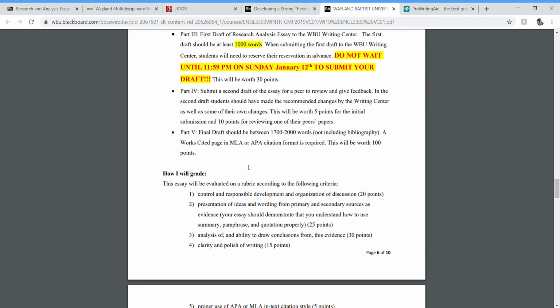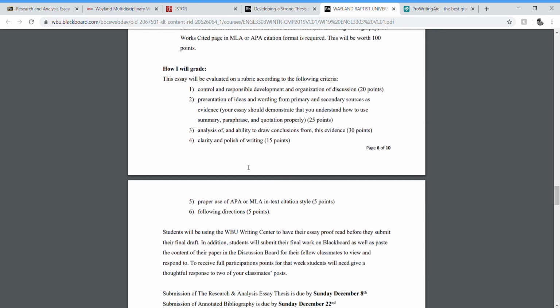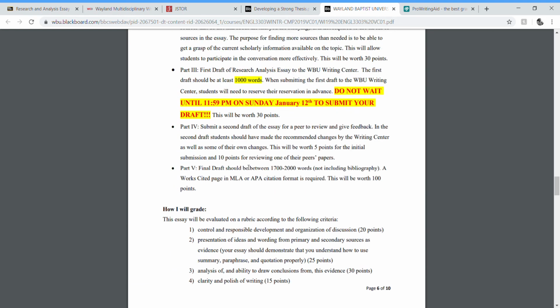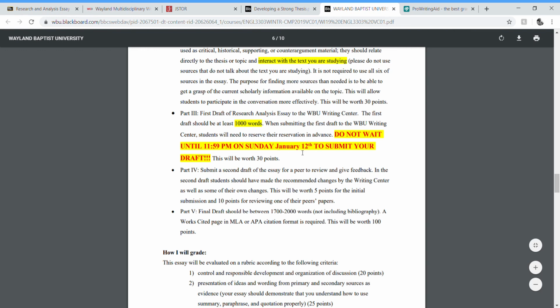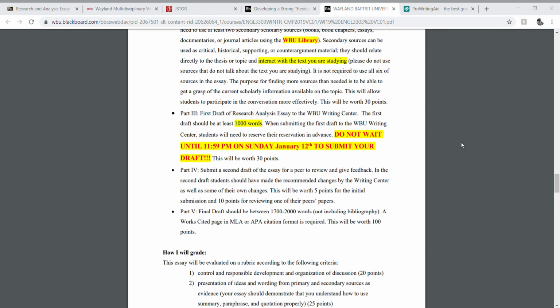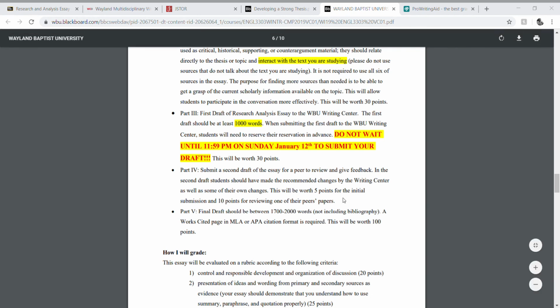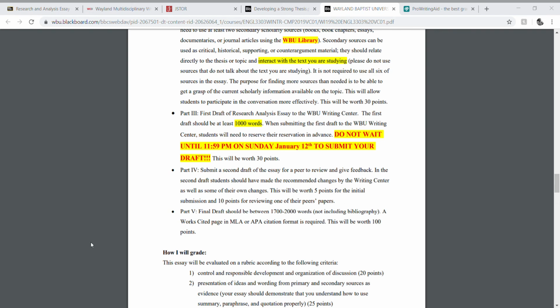Be sure to follow all the due dates and do not put it off. One thing that I recommend as you write your papers is that you figure out how many days you have to complete the assignment. Let's say it's your first draft. You have 1,000 words, so that's going to be due January 12th. So what you're going to do is see how many days you have until January 12th. So today, if you were to start December 1st of 2019 and it's due on January 12th, you can count 31 plus 12, that's going to be 43, and you have to write 1,000 words.